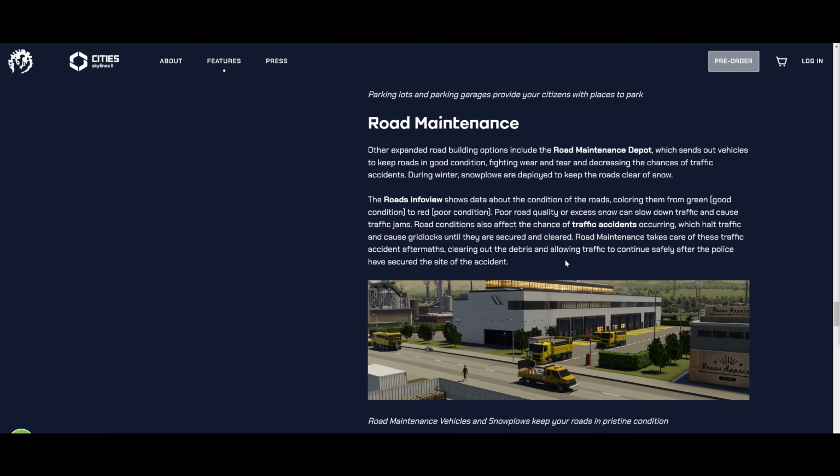Road maintenance. Other expanded road building options include the road maintenance depot, which sends out vehicles to keep roads in good condition, fighting wear and tear and decreasing the chances of traffic accidents. During winter, snowplows are deployed to keep the roads clear of snow. Oh, absolutely love this feature as well. Oh, that's going to be so much fun.